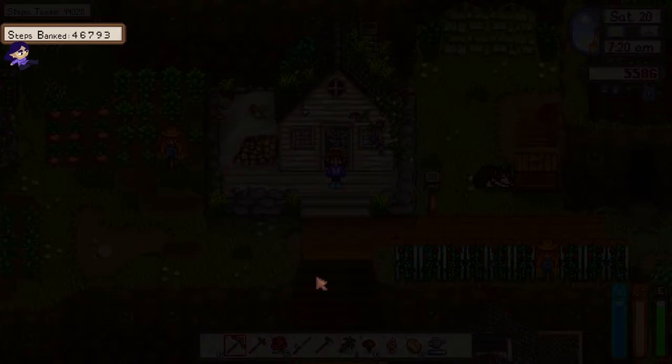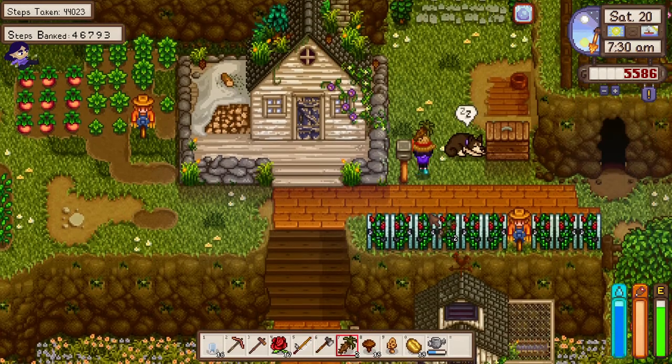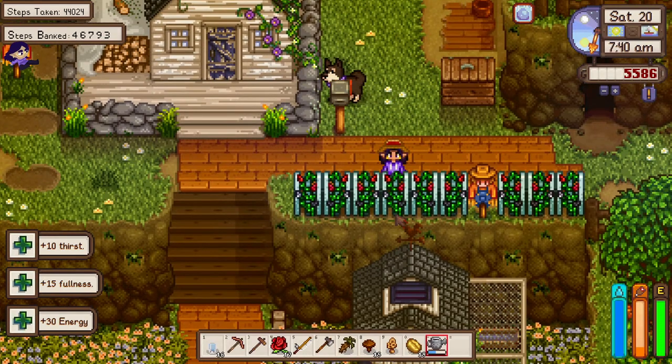I would like, like I said, to clear the area of land that's by the cable car that goes up to Ridgeside, and then turn that into my oak tree tapper area. I should eat something or I'm going to die. But yeah, it's going to be my tree tapper area and that excites me.